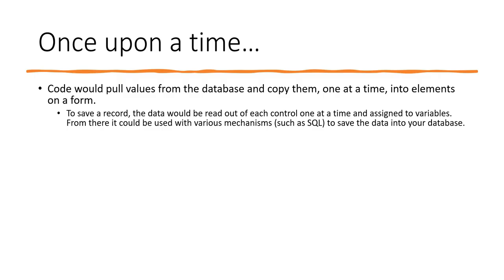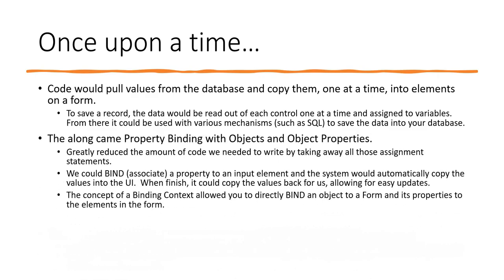One at a time. And then to save a record, you'd go through, again, pull out the first name, pull out the employee's department, pull out all this information one line at a time, and you write all that code to get the data out of the form and into maybe a variable or use something like SQL, build it up dynamically, all different approaches there to save the data into the database, right? Very, very manual process was involved.